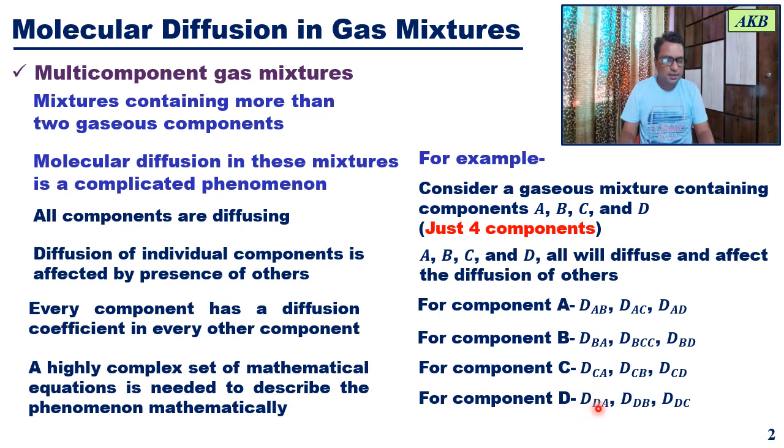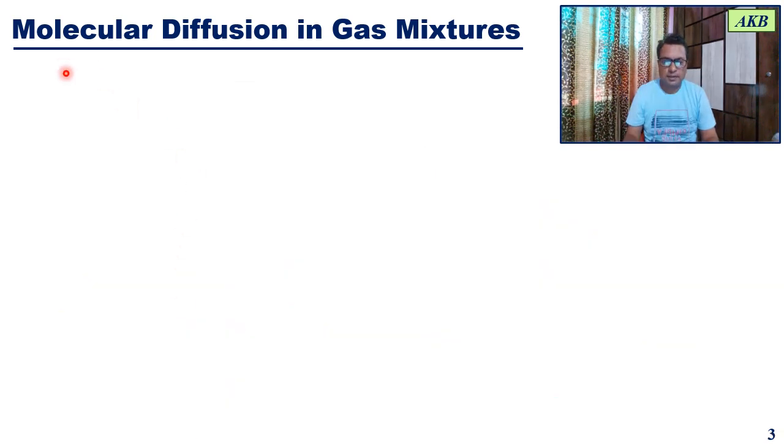Even for the case of four components, you have quite a complicated case, and we require a highly complex set of mathematical equations to understand the diffusion process mathematically. Now we will learn how to deal with such situations. How can we handle molecular diffusion in multi-component gas mixtures? Let us see how to deal with molecular diffusion in multi-component gas mixtures.